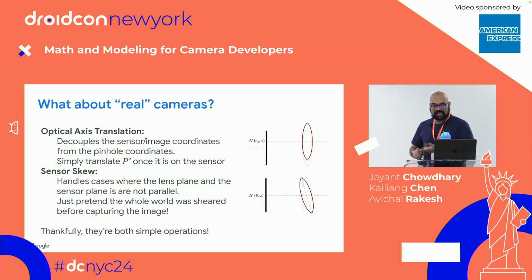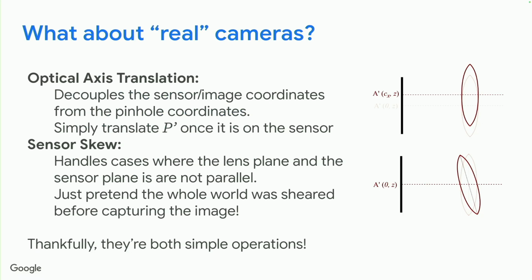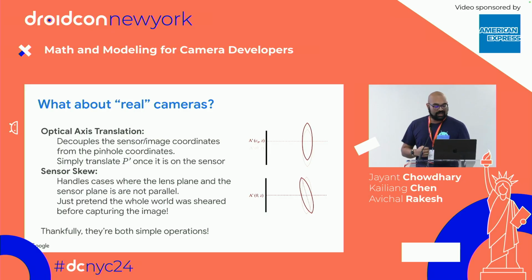The two things are optical axis translation. It's called the optical axis now, not the principal axis, because we have a lens, so optics. It's the same idea, just a line passing through the center of the lens. Because you have things like OIS, or the lens might naturally move, or the sensor might move, this axis can move around relative to the lens. So what used to be at A prime, 0, z, might have moved to A prime, which is now Cx, some arbitrary value, it doesn't matter what. Remember, Z is still the same, so F remains the same. The only thing that's changed is 0 versus Cx.